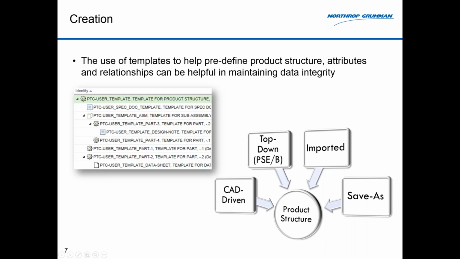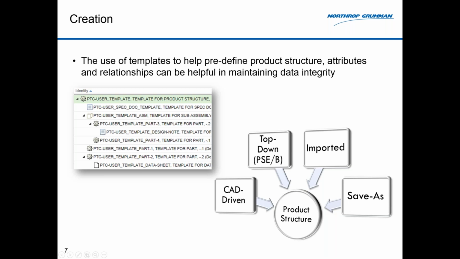So creating a product structure can be done any number of ways. A CAD-driven product structure uses the auto-associate active link method, whereby it follows an almost one-to-one relationship to a WT part. But the designer has full control over the associations and can use their best judgment to determine how the product needs to be defined in Windchill. Next, there's also the top-down method. This assumes the product structure is being built in Windchill using the Product Structure Explorer and/or the browser. This method also can allow for CAD-driven in the future if CAD association is forthcoming.